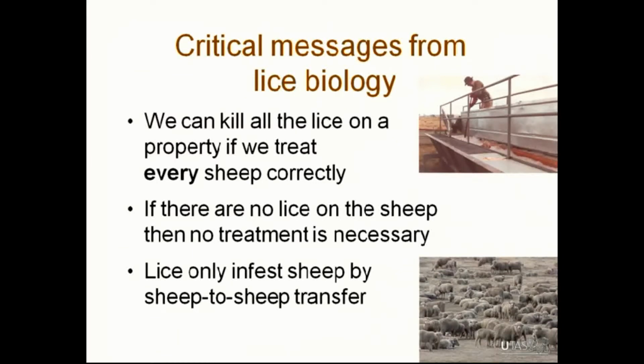And we know that at any given time, about 20%, possibly up to 30%, of properties have any lice in them, but about 60% of properties treat for lice every year, which indicates that a lot of treatments are being used that are not actually necessary, and we'd like to reduce the unnecessary use of pesticide and the extra cost involved. And as I mentioned before, there are some rare cases where you might get physical transfer of lice, but generally it's by sheep standing right next to another sheep, and the lice moving across is the way they transfer around.